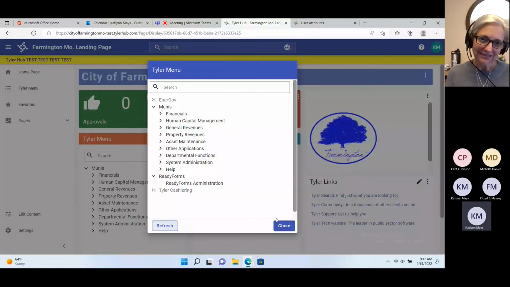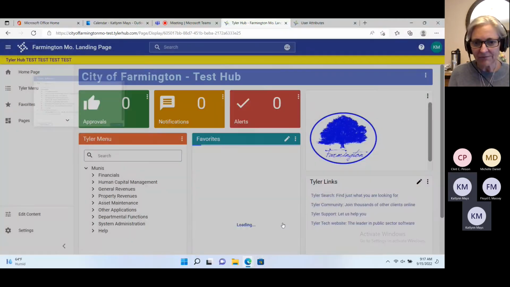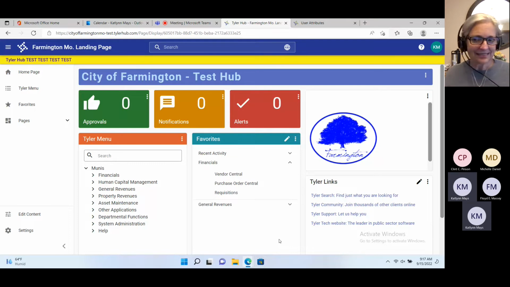Okay. So again, you have the search at the top, you have the refresh here, and you can close. Because at the moment, it's just to make you aware. The favorites is exactly the same as the card. Pages is going to offer you the availability of pages in the hub that are going to give you information. So this is just a very quick picture, and I'm hoping you will have some hub training later on, okay? Okay. Yeah. We hope.